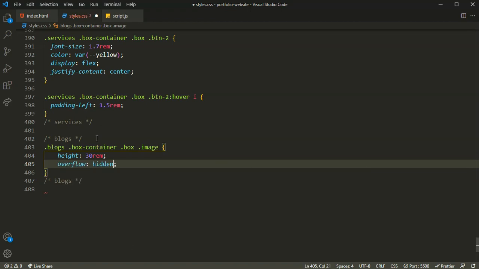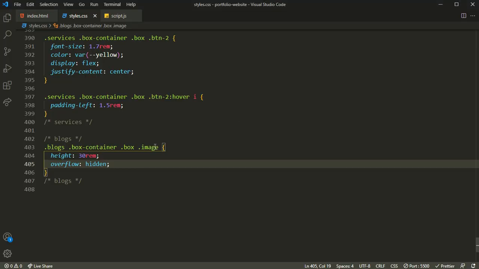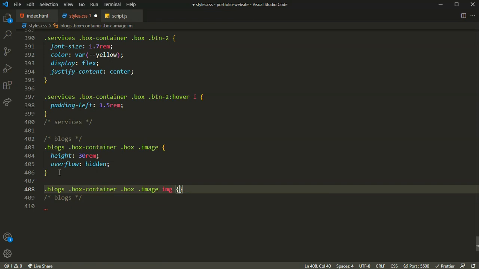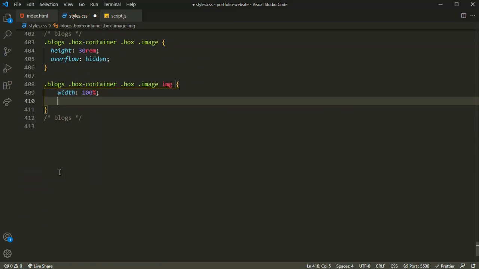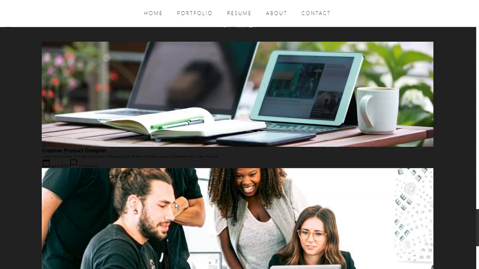Overflow hidden. That's it. Let's actually select the actual image. For the actual image, I will set width to 100%, height to 100%, object fit to cover. That's it.